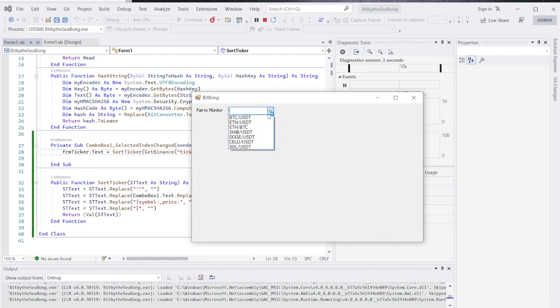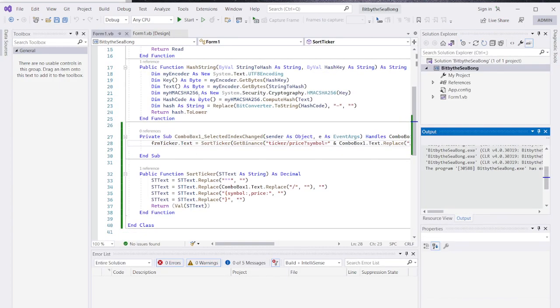there's our thing. We'll change it to BTC this time, and the ticker price comes up. If we change this to Celo, the Celo price comes up. If we change it to Sol, the Sol price comes up. So it's a nice, easy way of being able to get information directly from the ticker information directly from Binance and just display it on the screen.